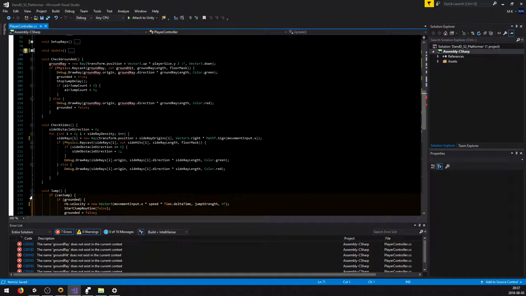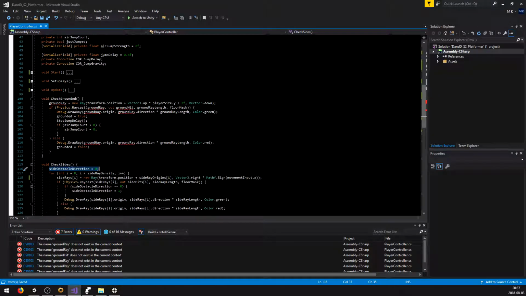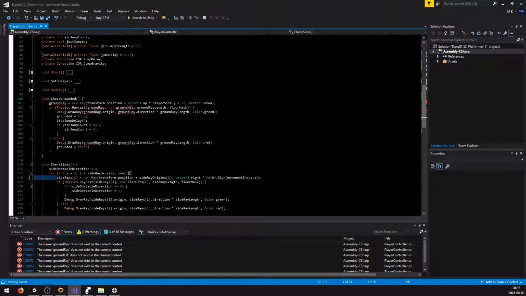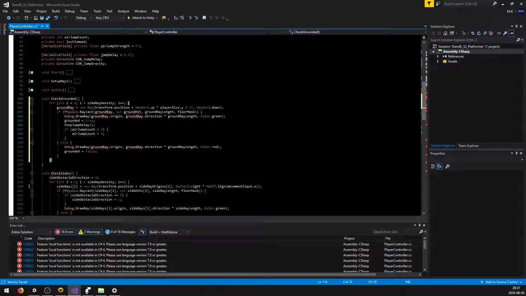And for these, you need to do just like the sides. Side obstacle direction, that doesn't matter to us at all. Let's see. Side rays. Okay. So copy this loop, paste it here, and close it here.